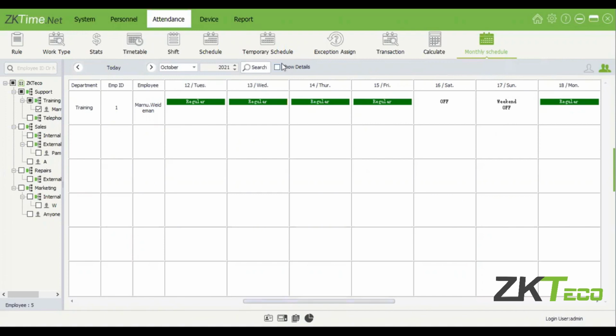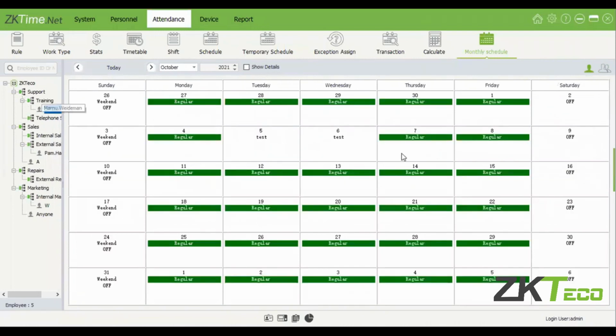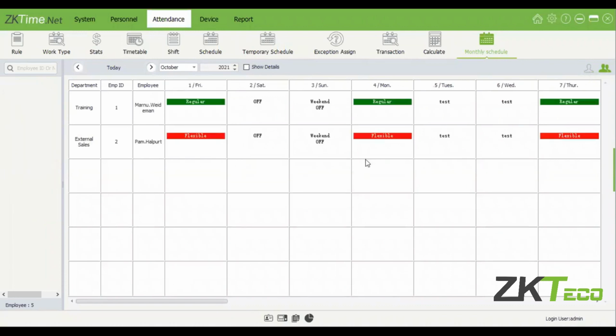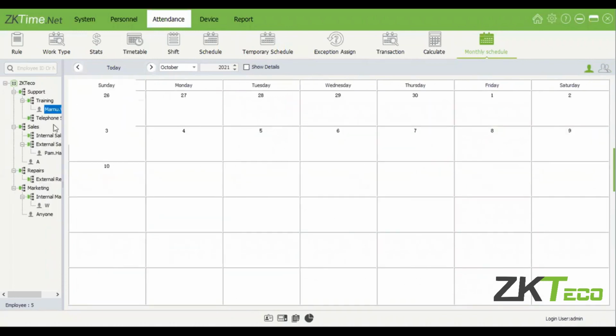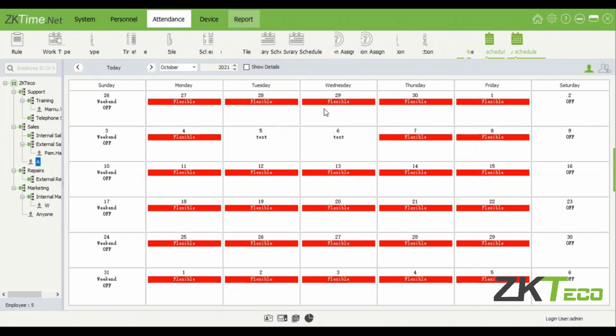I don't think you can print this out. Let's just select this here. You'll see that this is just for one person. Okay, so it doesn't look like you can actually export this, but you can just view this on the software. So you can either have multiple users underneath each other, or if you just wanted to display one person's schedule, it'll display one person's schedule as is. All right, so that's one way of doing it. Let's quickly go to reports.